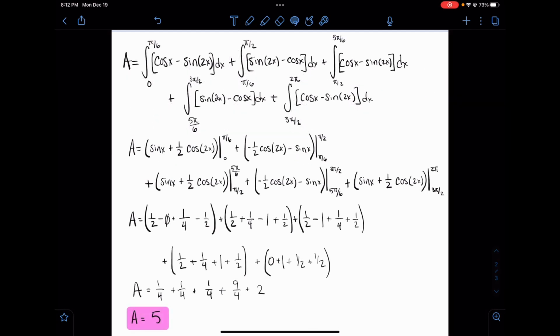Okay, this is my work done out. I've come to an answer of area equals 5. Make sure you go slowly as you do problems like this because it's easy to get confused with your trig functions. I know I did about a dozen times while doing this myself. And of course, if you find an error in my work, feel free to leave a comment and I'll go back and take a look at it. But the best thing with these problems is just to go slow because a lot of C's and S's can be confusing when you're taking integrals and it's flipping back and forth with trig functions. All right, thank you.